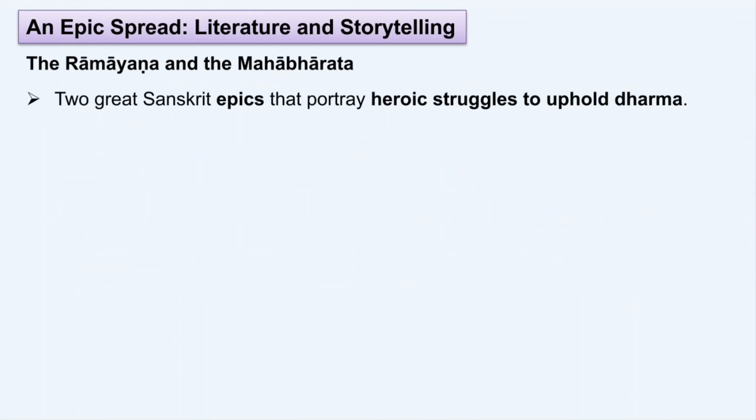So another epic that we have, a long poem, is the Ramayana and the Mahabharata. Epic means a long poem, generally narrating the adventures of heroes and other great figures of the past. So here we will be talking about the Ramayana and the Mahabharata. These are two great Sanskrit epics that portray the heroic struggle to uphold dharma, to establish dharma. These two poems were written, isn't it?